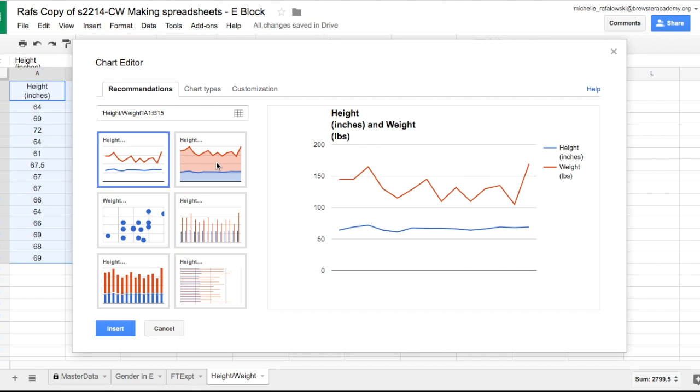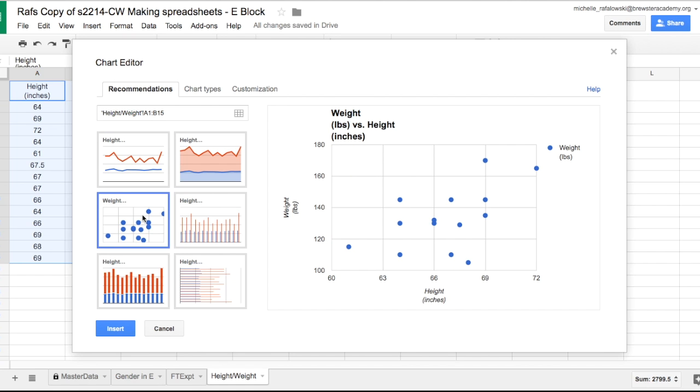This one will do the same. This one treats them both as an IV with no DV. Let's go over here for a minute. This one takes a look at the relationship between my IV, which is my height, and my DV, which is my weight. But this is a scatter graph.